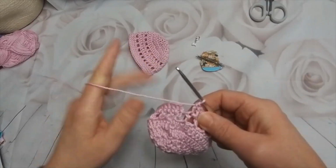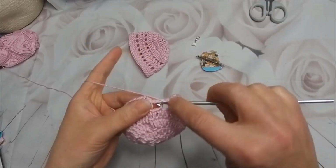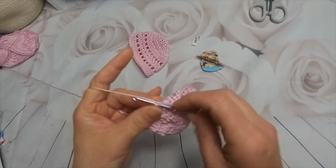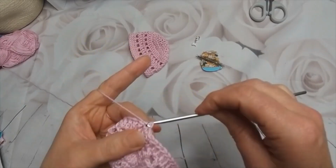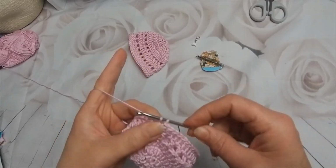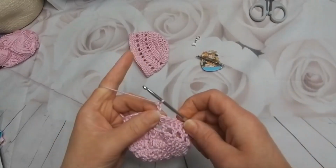Now watch this bit at the end, because you sort of want to jump. There is still a space here into the space as well. Slip stitch join, because you don't want a gap on this one. Now we're going to, oh, can you see what I've done there? I'm trying to grab that and it should be that. So 3 chain again, because we're starting a round.